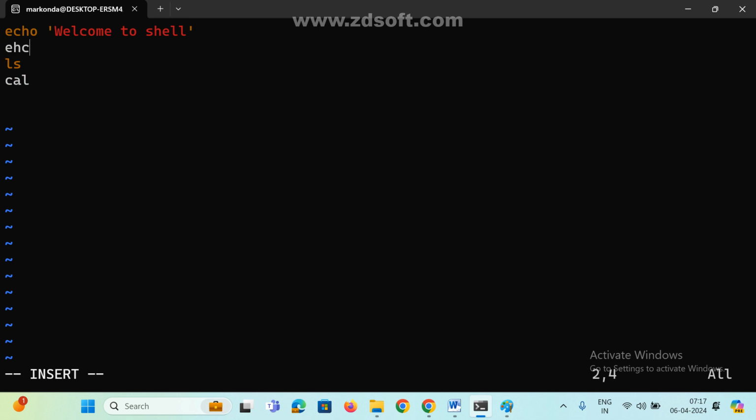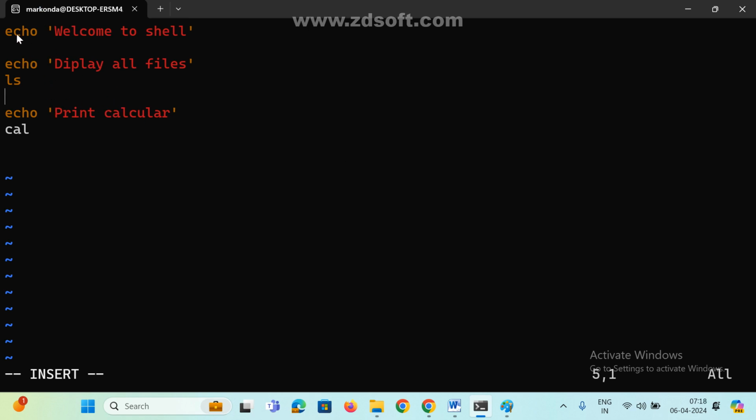Echo, display all files. I want to display all files, ls command, and echo. Color should change, but I don't know why it is not coloring. So like this I am adding whatever you want. See here, multiple lines I added. Anything that is your wish, we can add. I am printing the ls command, calculate, cl, and whatever I want. There are multiple commands for our understanding purpose.